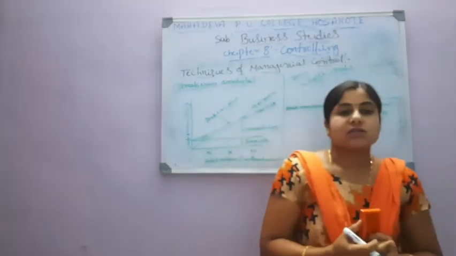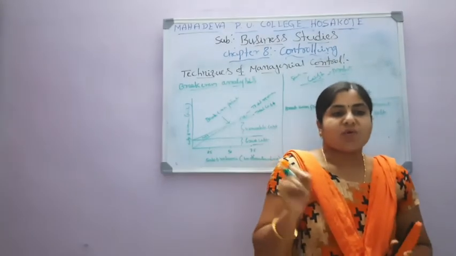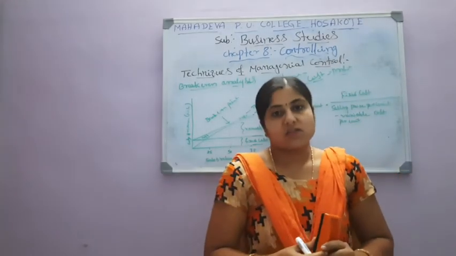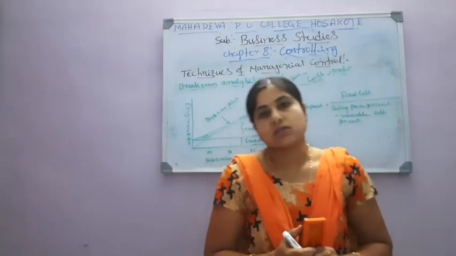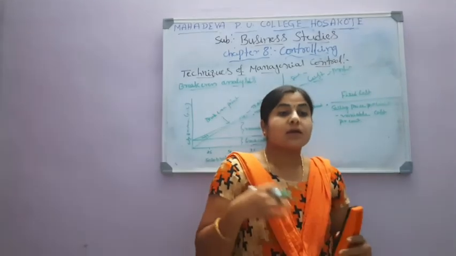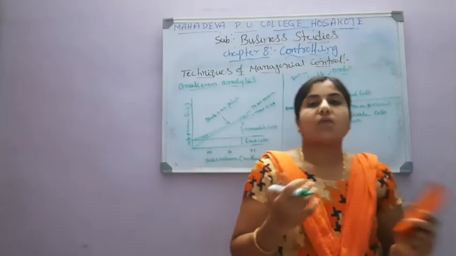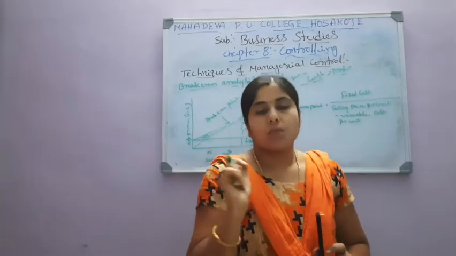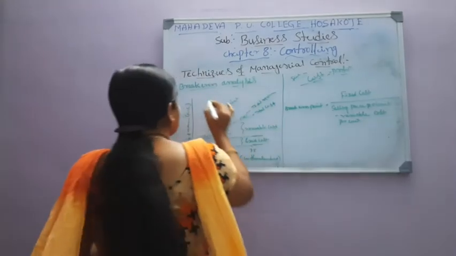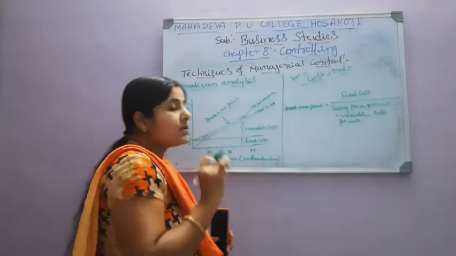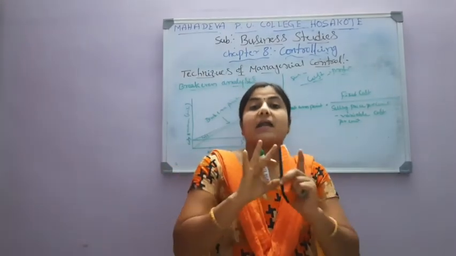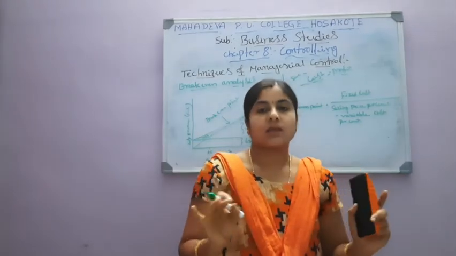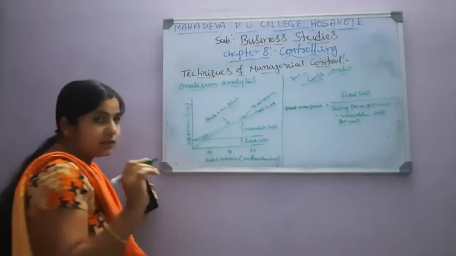It determines the probable profit and losses at different levels of activity the organization is going to perform. The sales volume at which there is no profit and no loss is called the break-even point. What does break-even point mean? There is no loss and no profit at this point, and it should be considered the break-even point.